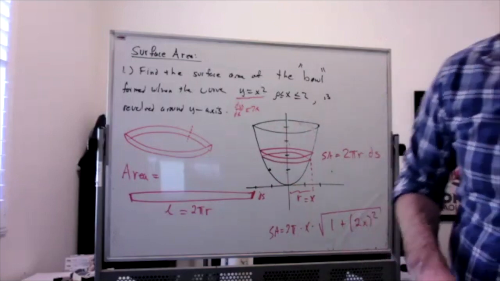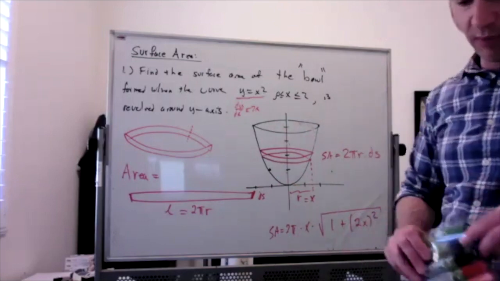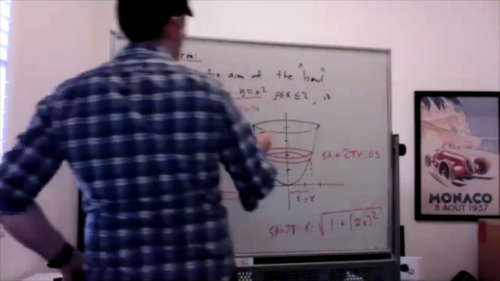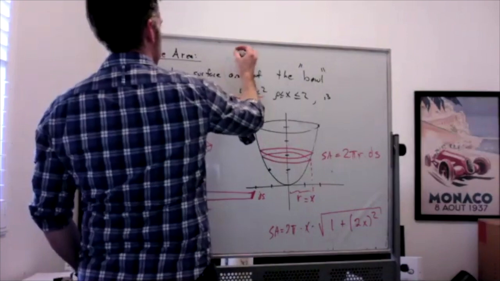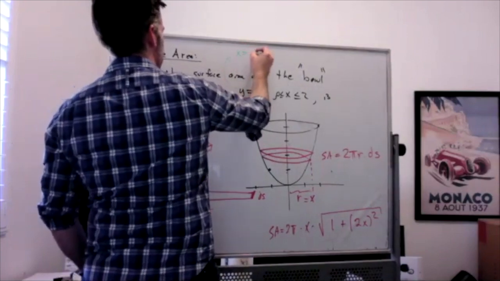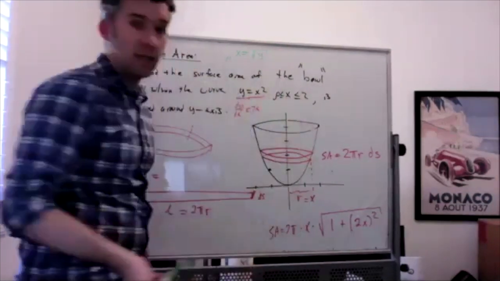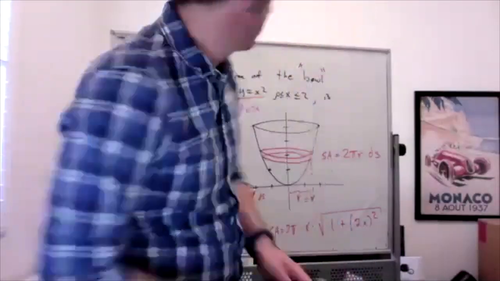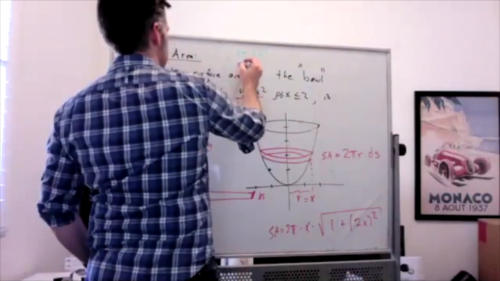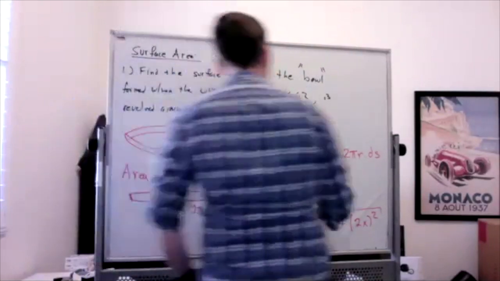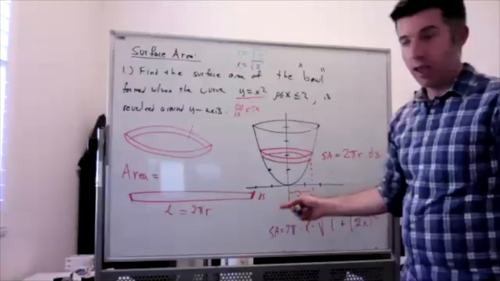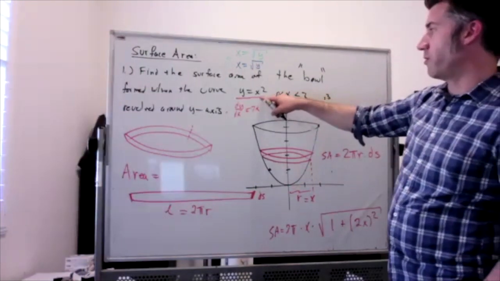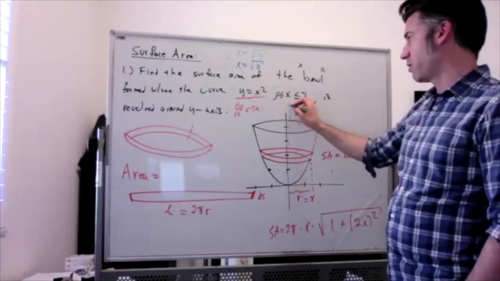That's a different colored pen. So instead of y equal to x squared, now our function is x equal to the square root of y. And it is the positive square root. That pen does not look like it's showing up very well at all. It is x equal to the positive square root of y, because we're on the right side. And if x goes from 0 to 2, y is going to go from 0 squared to 2 squared, which is 0 to 4.